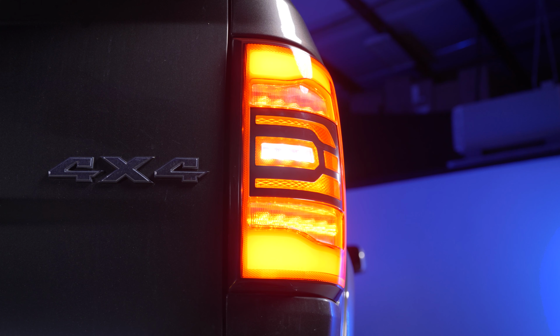So right off the bat, you can tell these taillights are stylish. Personally, I like the smoked out version more than the red version, but to each their own. When you power these babies up, you have a huge C-shaped parking light around the outside of the taillight. Now what about the reverse light? Like I said in the intro, we're gonna see if they're brighter than stock.